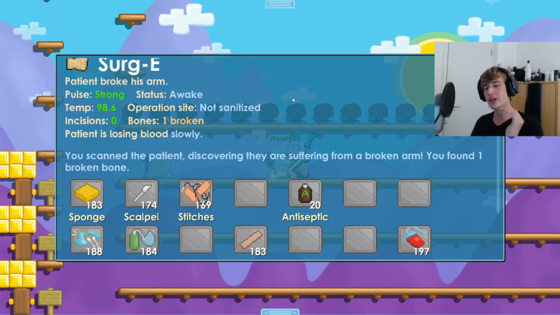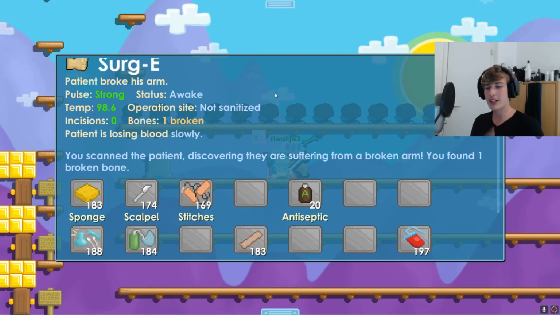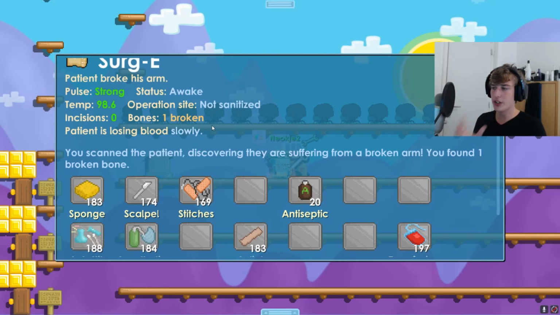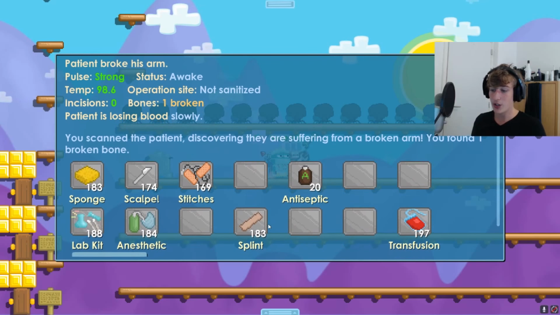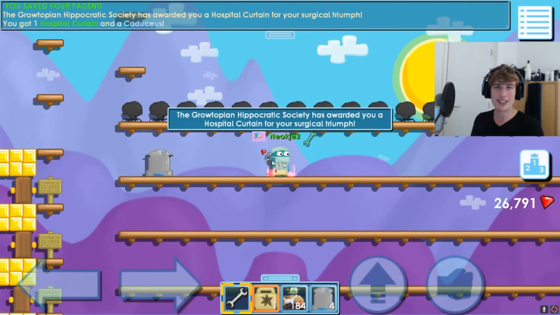Alright, here again, we are at a very easy one. It's simply a broken arm. I already clicked on the ultrasound a second ago because I wasn't aware of it being a broken arm. But all you need to do, when you get a broken arm, is start with an ultrasound, so you figure out what the issue is, you use a splint, and then after that the patient is still bleeding, so you use stitches. That's all you need to do.